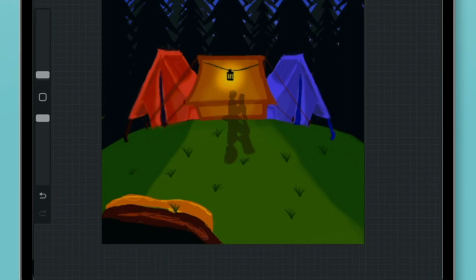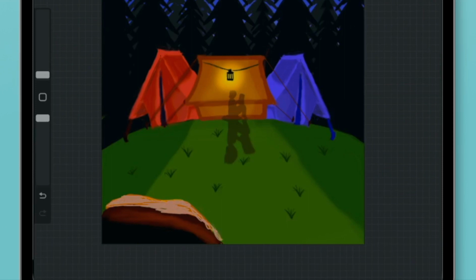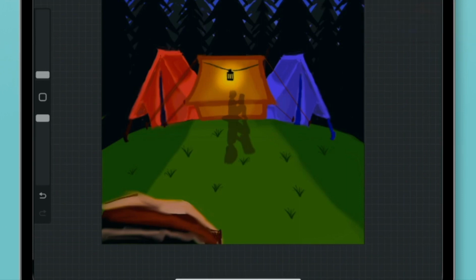So in the middle layer of the brown, I have then used a highlight of red, the fourth red from the left of the topmost row of the swatch, and then I will go to the color which is third from the right of the topmost layer of the swatch, and I'll paint over these rocks to give the highlight effect, and then I will smudge.